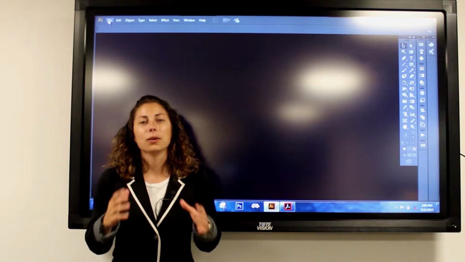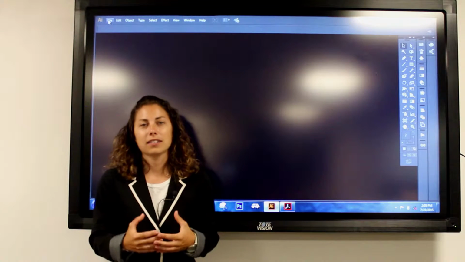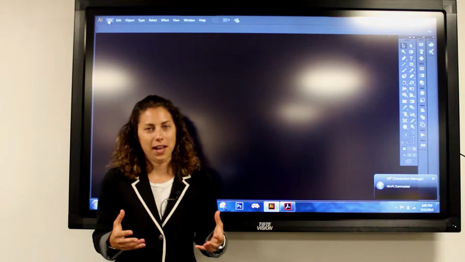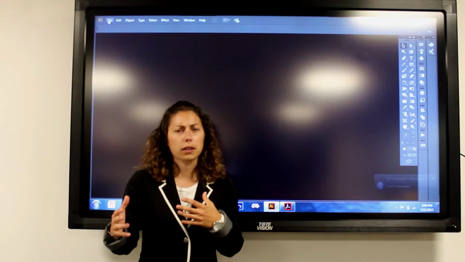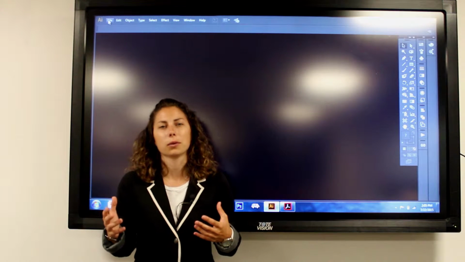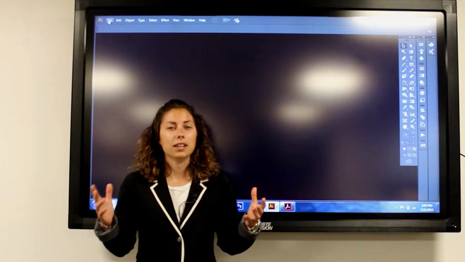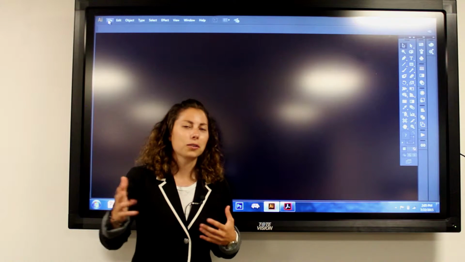Today, we're going to do outline and embedding your fonts and links in artwork files. So to make it easy for the graphics department and to make sure that there's no problems getting your artwork through, there's two quick tips that you can do to make sure your order goes smoothly.